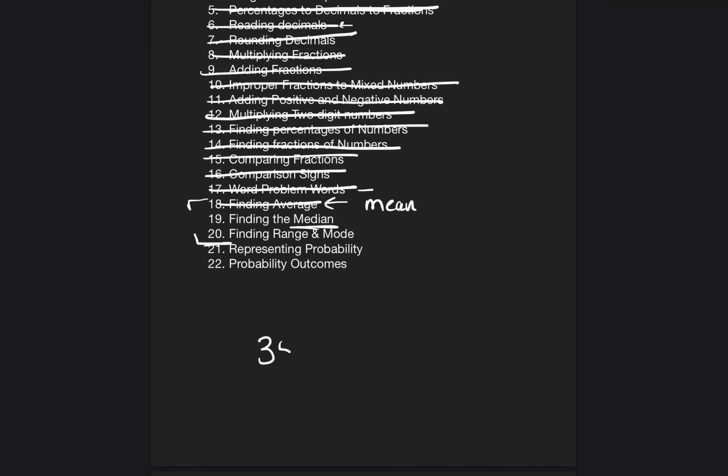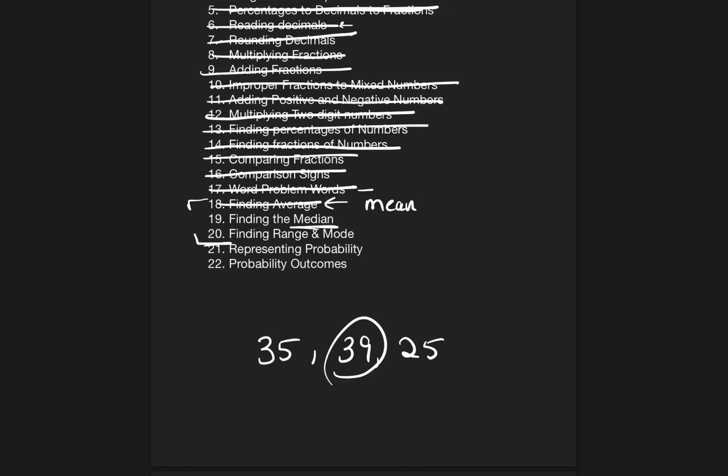So middle number, so say I have 35, 39, and 25. Most students remember that median means middle number, but sometimes they'll just go, oh, the middle number is the number in the middle, 39. Technically, the median is in the middle, but you have to order the numbers from least to greatest.